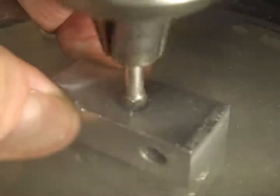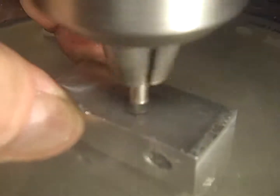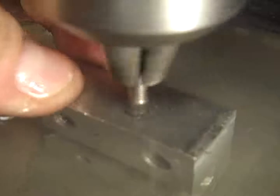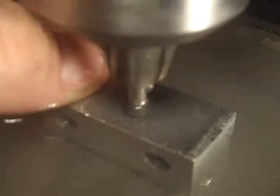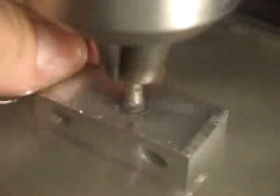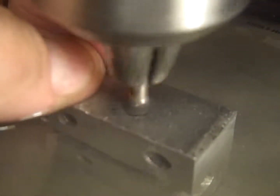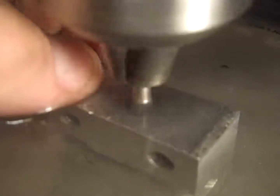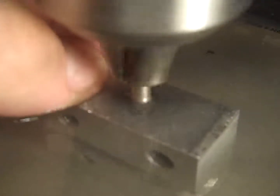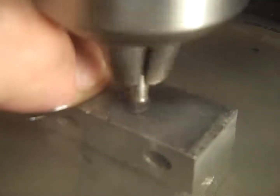Even while you've been watching, I've cut that probably over an eighth of an inch, maybe a quarter of an inch. And I'm drilling out a hard, high-speed steel pin out of aluminum. And I'm using the core of the thing as a guide so this goes steady. So I'm going to end up with a hole a little bigger than the original hole, but that's okay. I'm going to drill it out and tap it and make a pin that screws in so I can remove it.